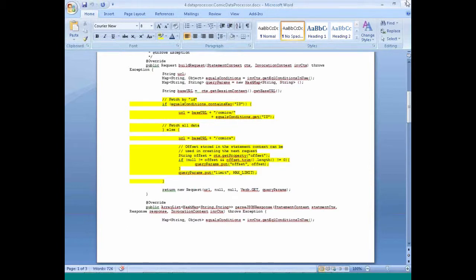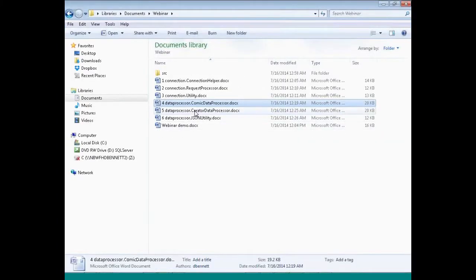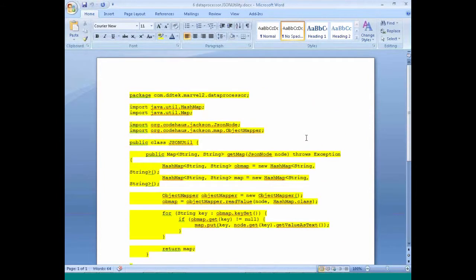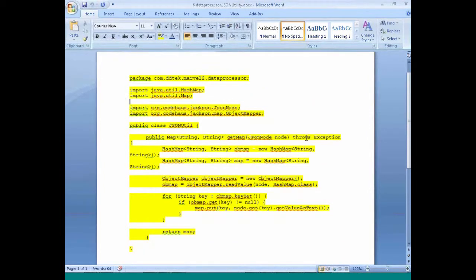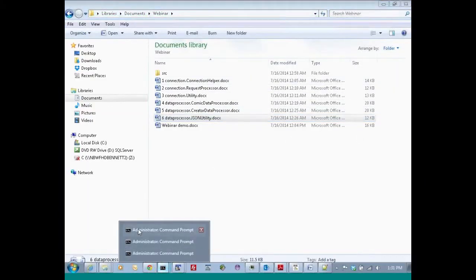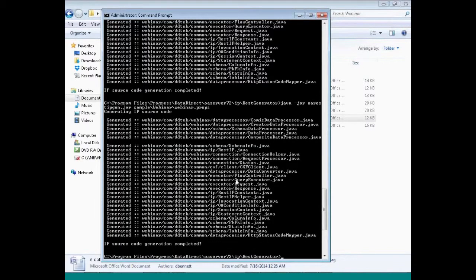It's very similar for the comic one, and finally, we also just built from scratch a JSON utility. And really, that's everything that changed out of what we looked at before. Out of the number of programs that were actually generated, really we just changed 5 of them.